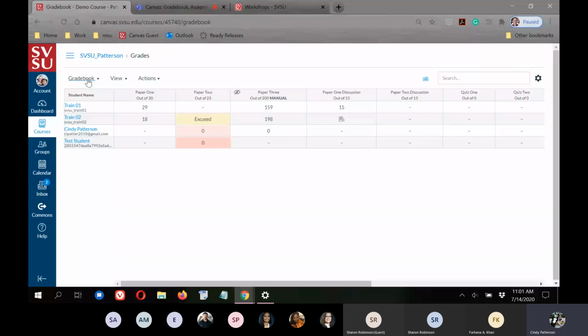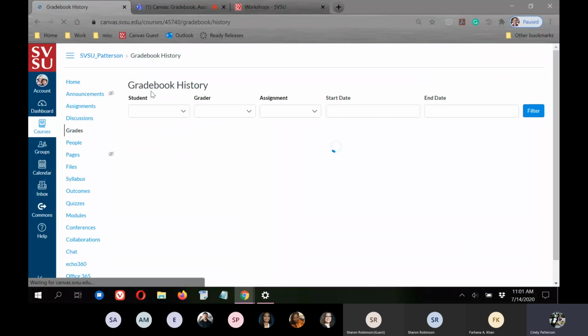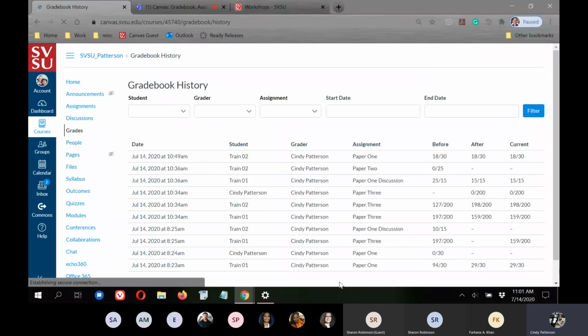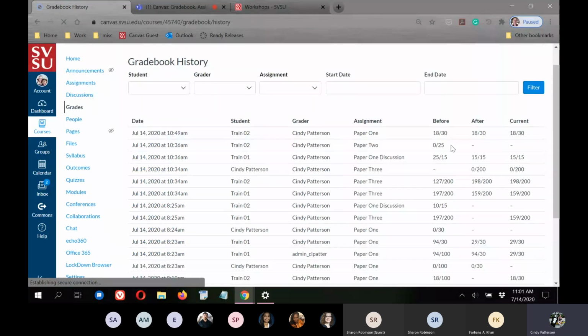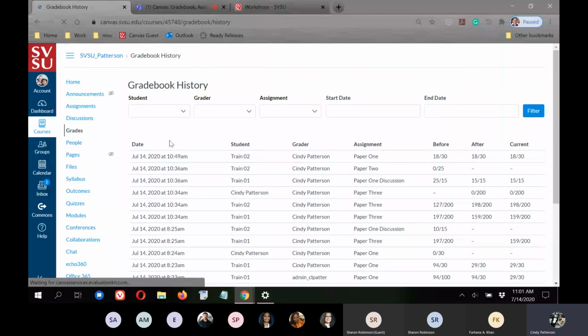Looking here at this gradebook button, the main thing here is this gradebook history. The gradebook history is nice if you have a student contact you and say something like, I had a 10 on my quiz and now I've only got an 8. What happened? And you're thinking, I don't know what happened. You click on your gradebook history and you can narrow things down, but this shows you every single grading item that happened. So maybe you meant to give a different student an 8, clicked on the wrong box and changed one student. This is how you can tell.